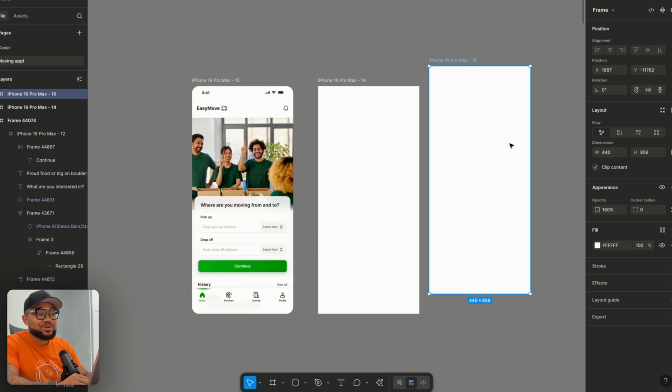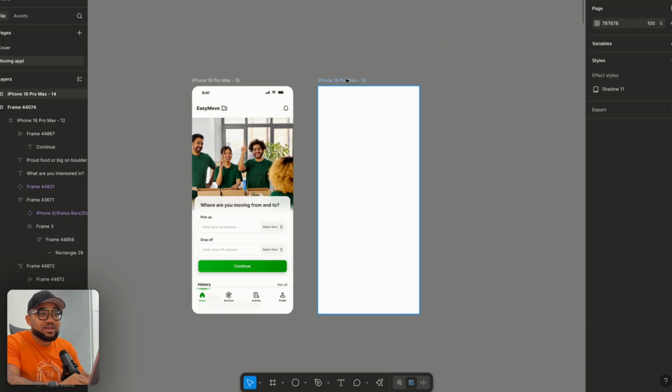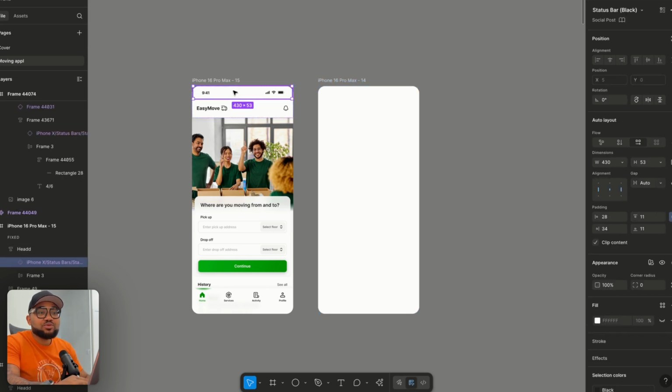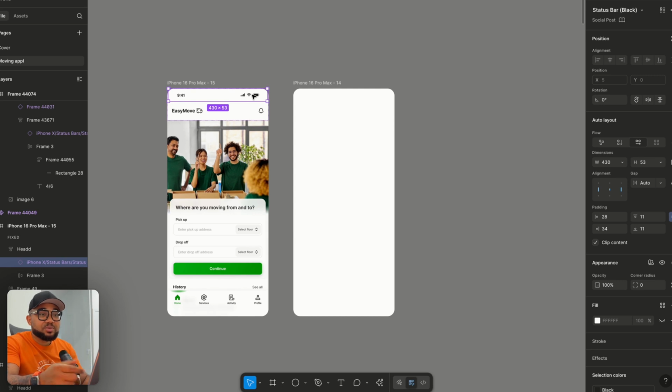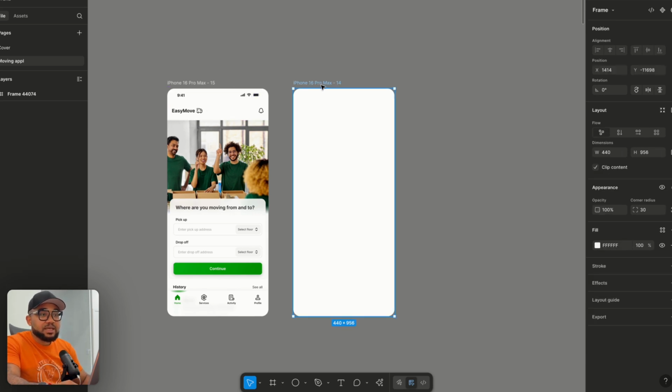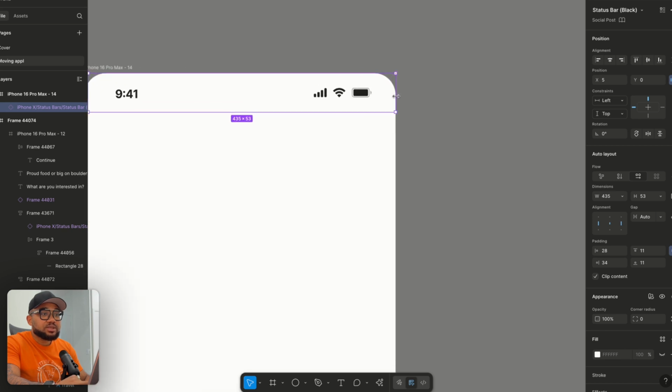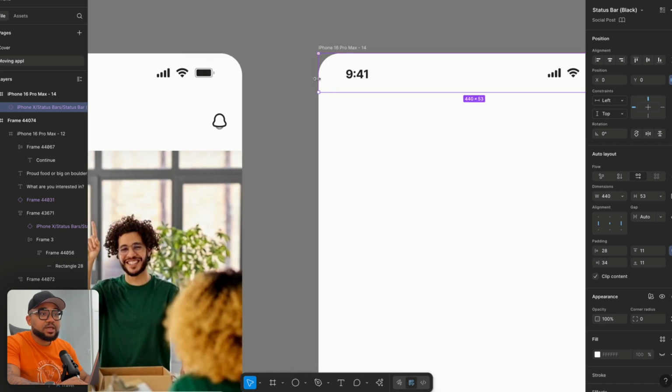So this just came out, so I'm going to be deleting it because I already have one here. I'm just going to give it a corner radius of 30. Then we're going to move this here because this is just a status bar. If you want to get this status bar, I've actually made a video on how to create your status bar. But if you want to get it, go to Figma template, previously Figma community, to get this status bar. So I'm just going to copy this and paste here. Make sure that this is actually stretched to this very point, end to end.